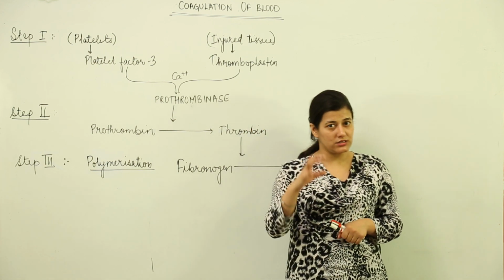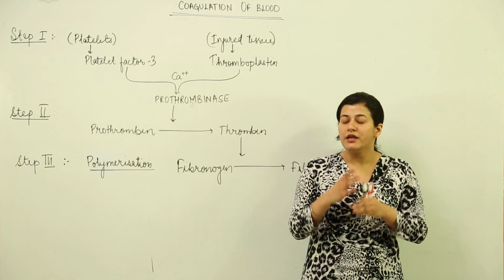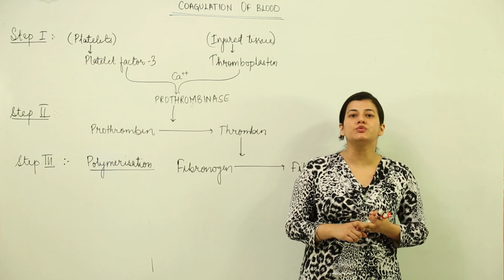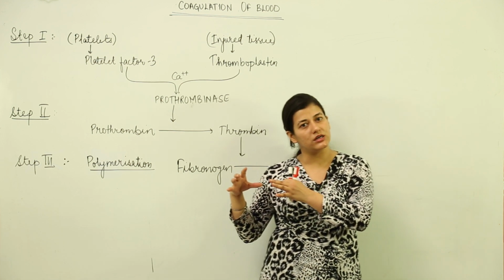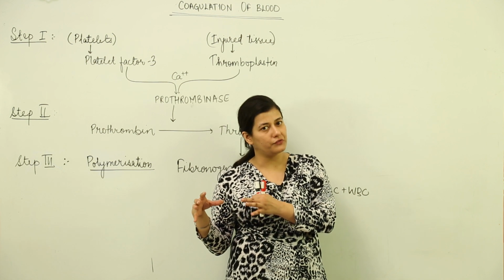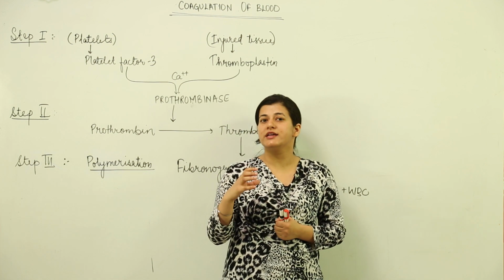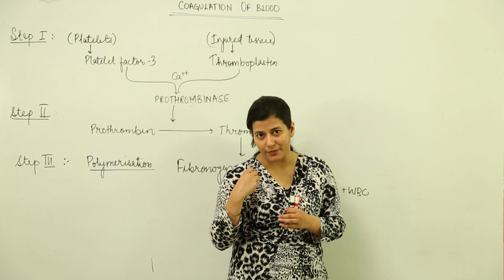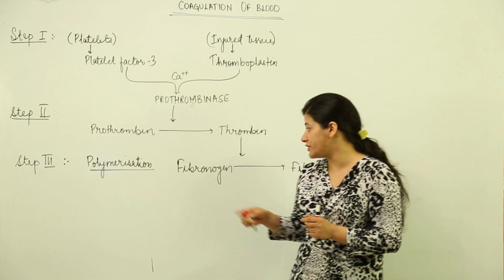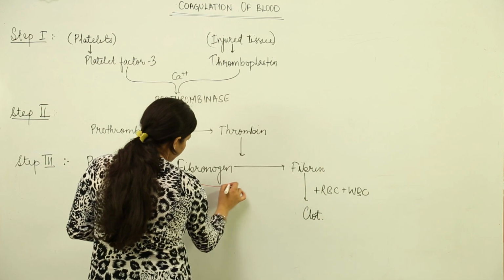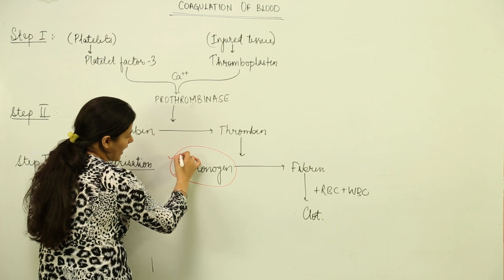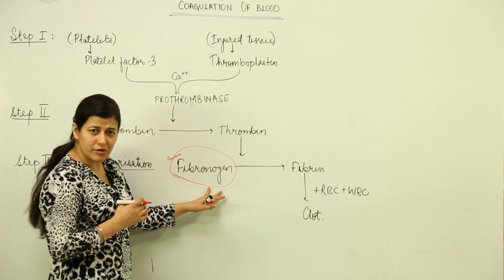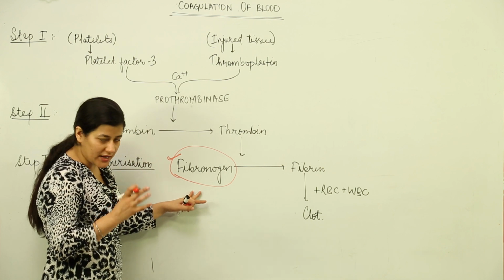Second step is to be taken by blood itself. Now our blood is divided into 3 main constituents, or 2 I would say rather. First one is plasma and the second one is the formed elements that comprises of the cells basically. Now the plasma is the fluid matrix, and we know that inside plasma there are many proteins which are present. So the first thing that you have to remember is that this is the plasma protein that would form the meshwork, and that meshwork would form that brownish clot that forms over the cut. That is fibrinogen, and it is present in the blood plasma itself.